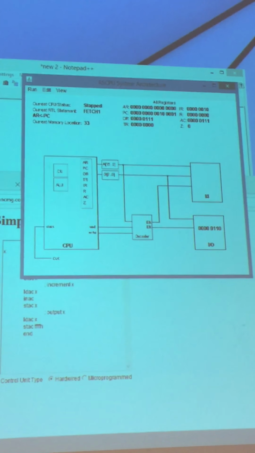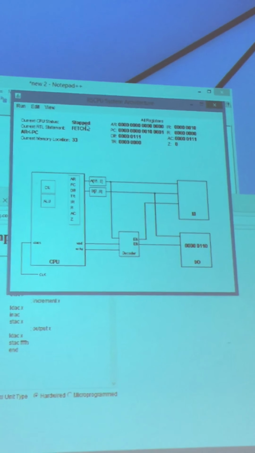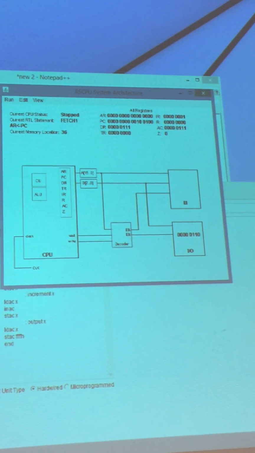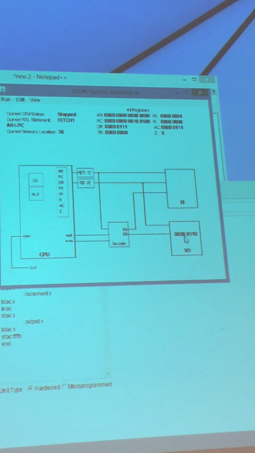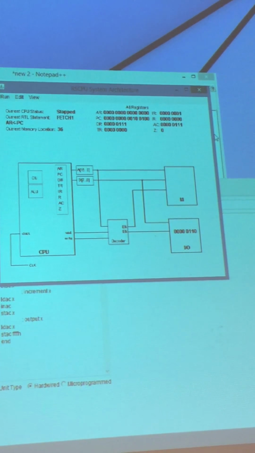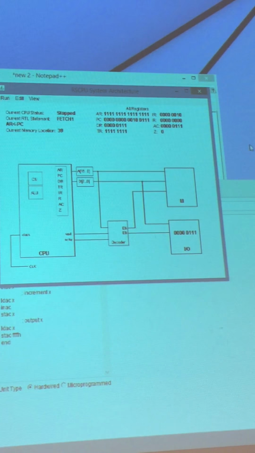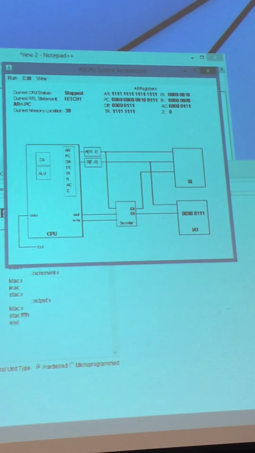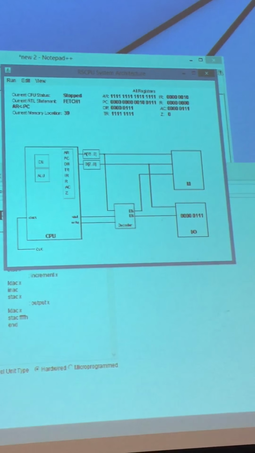Then, of course, you're going to load it again. And the next time I press it, it should store that value, that 7, into the I/O port down here. Okay, you can see the 7 got stored in the I/O port, and that's the end of the program. You'd stop stepping there because you're done. Right? So that's how you step through.